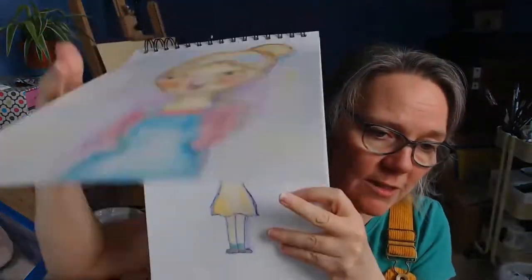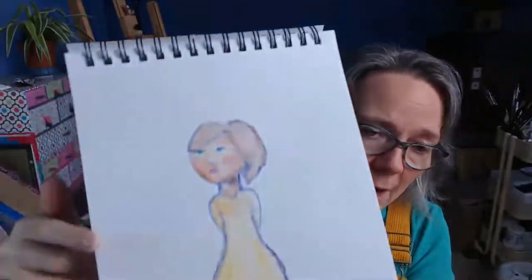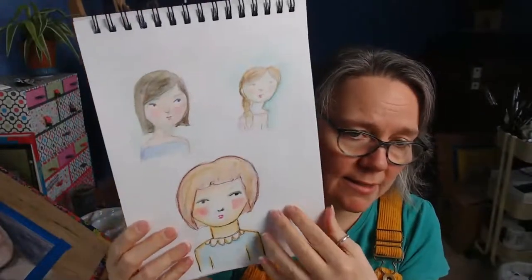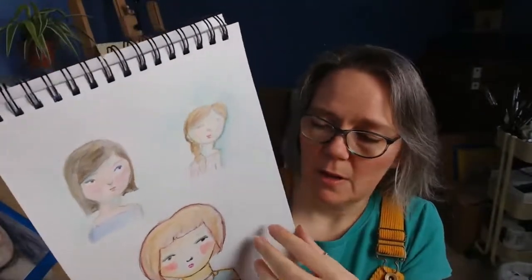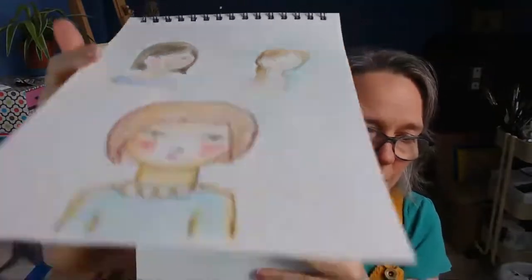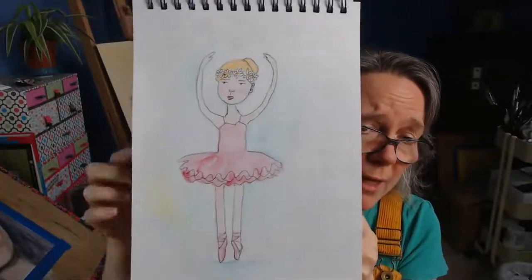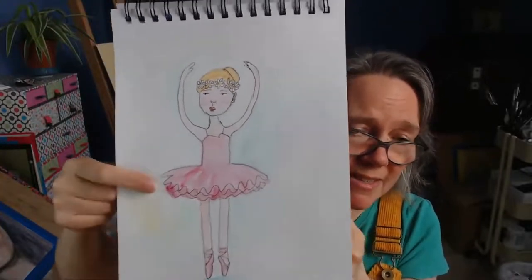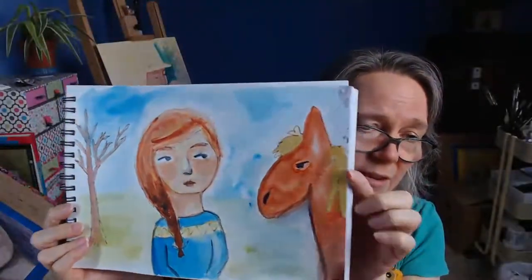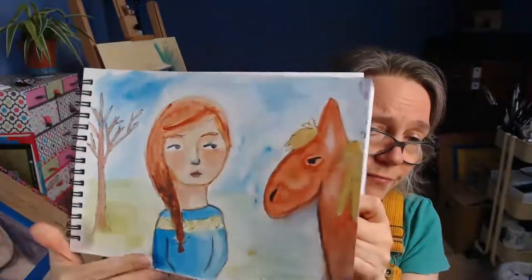So we've got some watercolour. There's more watercolour. And this shows you that I use these as practice. I'm not making absolutely awesome pieces of art here. I'm just practicing. I'm just looking at what I can do and what looks cute. I like this, I thought that was cute. This one has a very strange horse here. Don't know what was going on there.